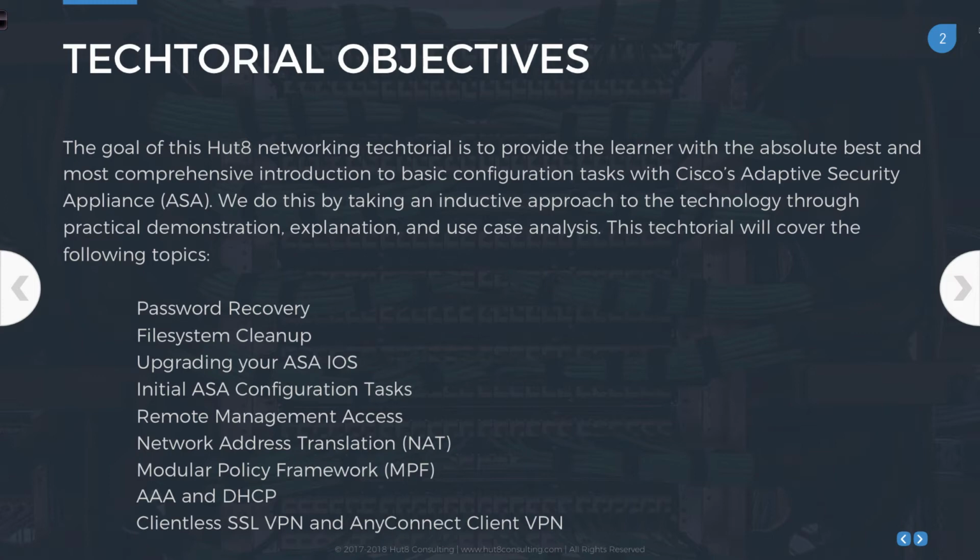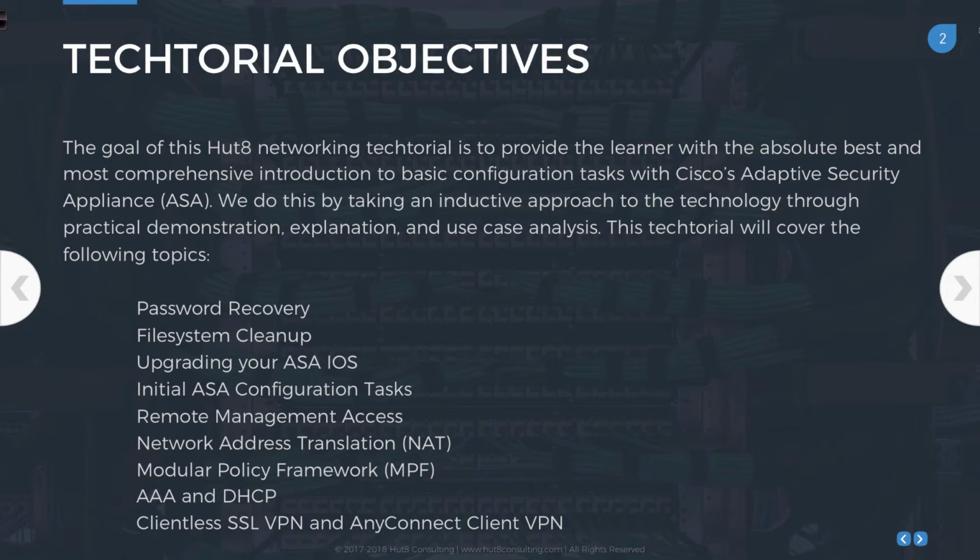Now, who is this course aimed at? If you're studying for your CCNA Security, this is a fantastic way to really understand better how you would go through the basic configuration tasks on the ASA firewall. In addition, we're going to take you from day 0. In other words, we're assuming that you've just received this ASA firewall, whether you got it from eBay or from some other means. You've come into possession of an ASA firewall and you want to deploy it. Maybe it's in your home network, maybe it's in your home office or small office.